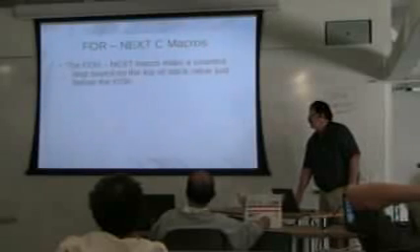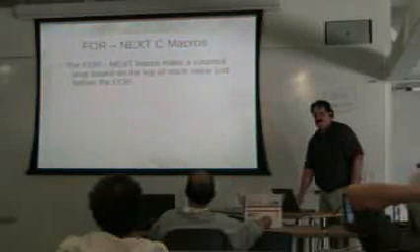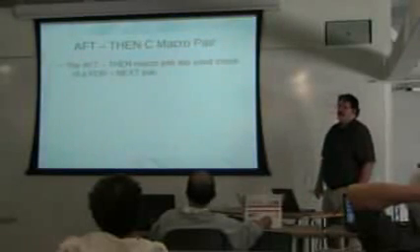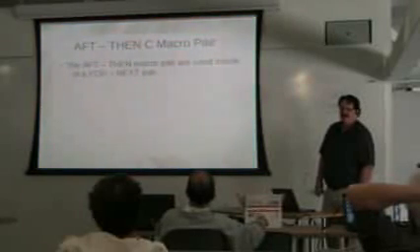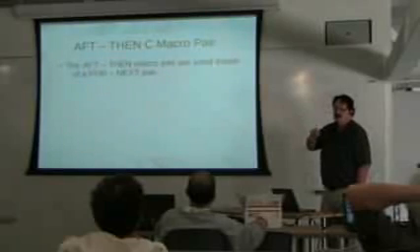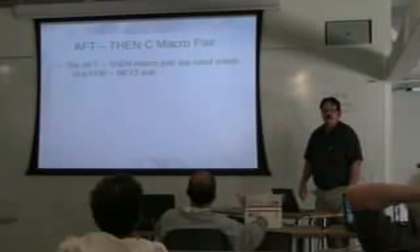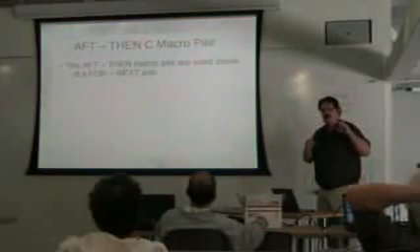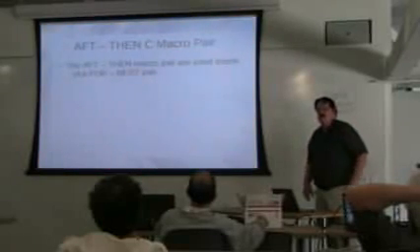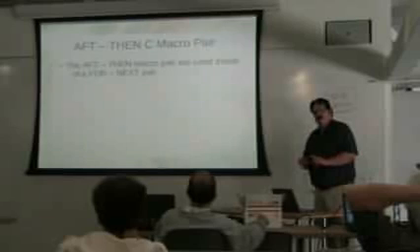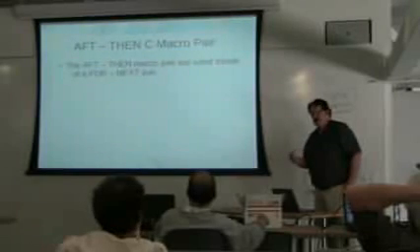Also, I've noticed in his code, he has something called aft then. This is equivalent in C of something called a do loop, which means it's basically the word do. You have a compound statement of words you want to execute, and then down at the bottom you have the condition which keeps the loop going.